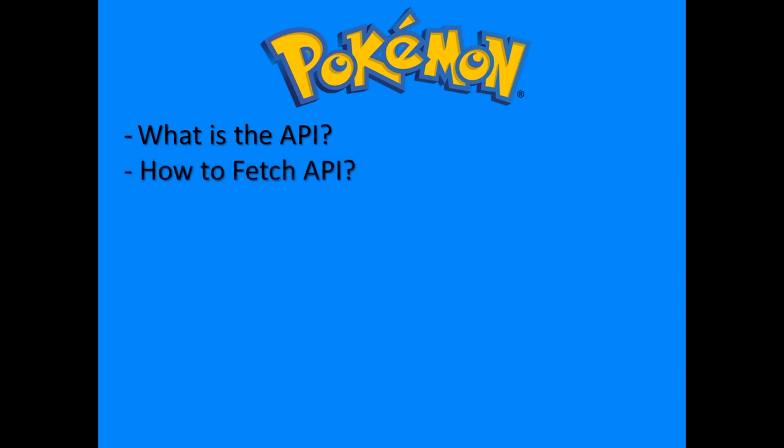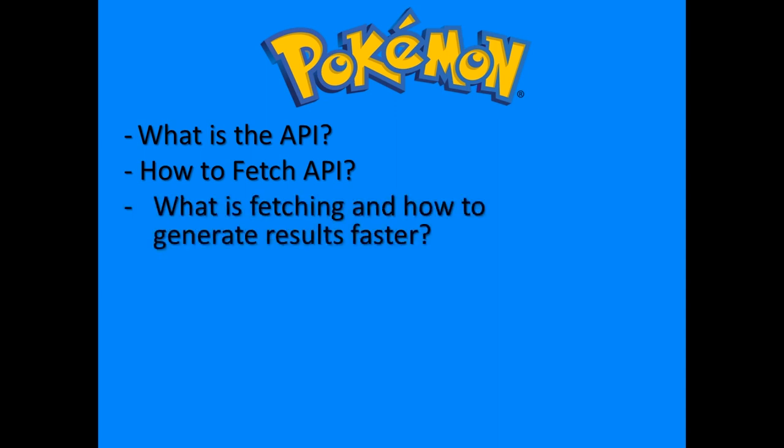The second thing we will learn is actually how to fetch an API. Fetch is a function, and actually it is a promise. And maybe you heard this, maybe you didn't, but a promise is also something in programming, or a kind of function that we will learn about, just after we learn what is the meaning of fetching. And how to generate results faster? I mean, when you fetch an API, of course, this will make some results and you will use it. So I know you don't understand what is the meaning of this, but once you understand what is the meaning of an API, you will understand how to fetch an API.